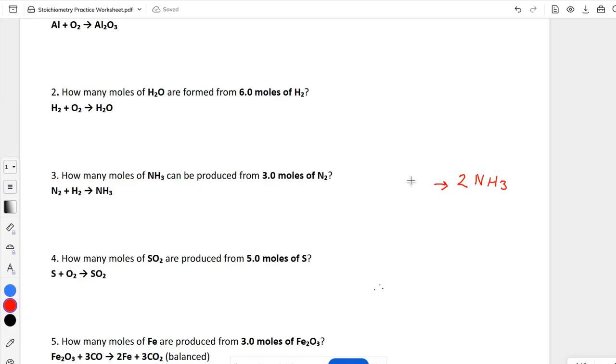And then we got H2. So we got 6 hydrogens over here because 2 times 3 is 6 hydrogens. Over here we only have 2, so we need 6 to make it equal. So I'm going to put a 3 in front of the H2. Now 3 times 2, now we have 6 hydrogens. Now let's see, we have 2 nitrogens. N2 means 2 nitrogens. Boom, now we're totally balanced.